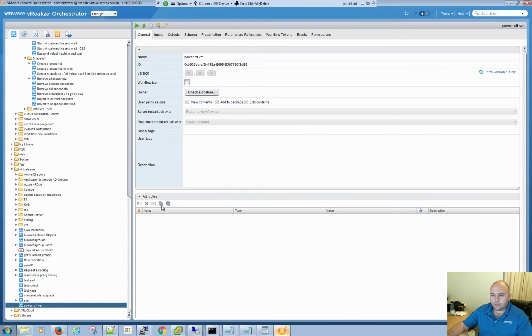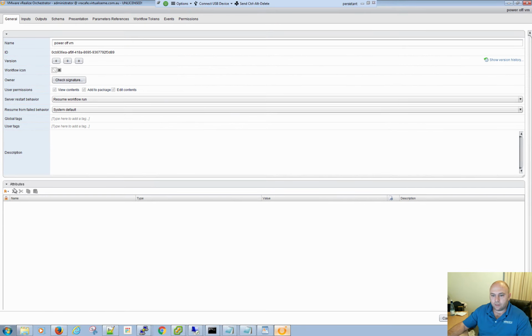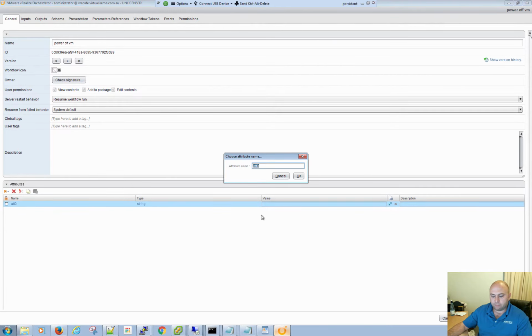We've got in here attributes. Now attributes are things that you use to transfer information between workflow elements. They can be hard coded by using the little lock here when you create one. Let's go and edit here. So you can create an attribute. You make it a constant by giving it a name.